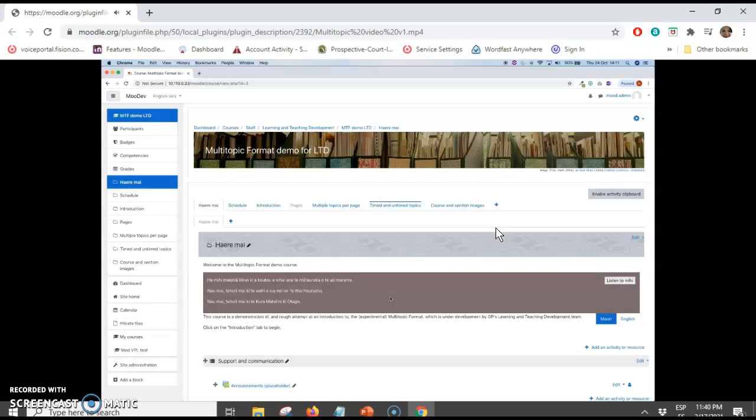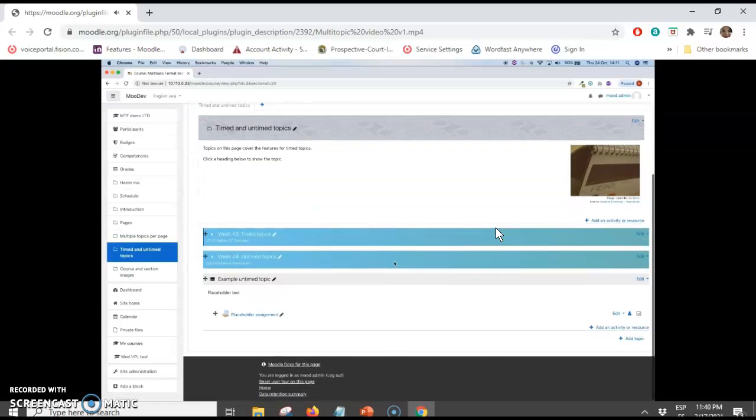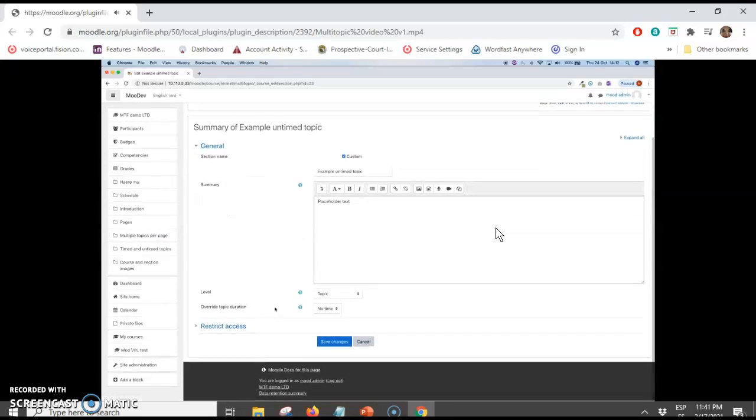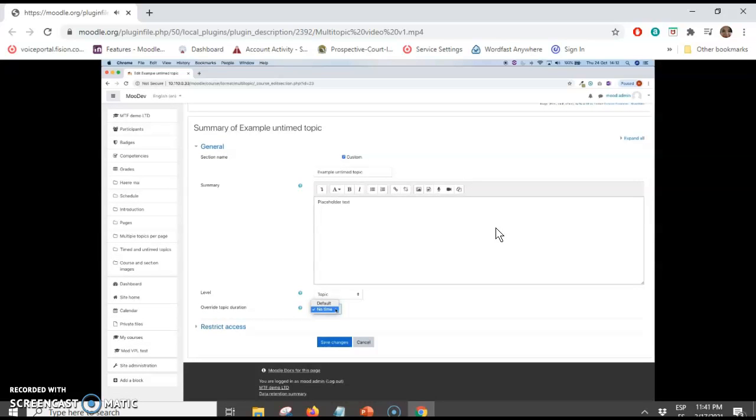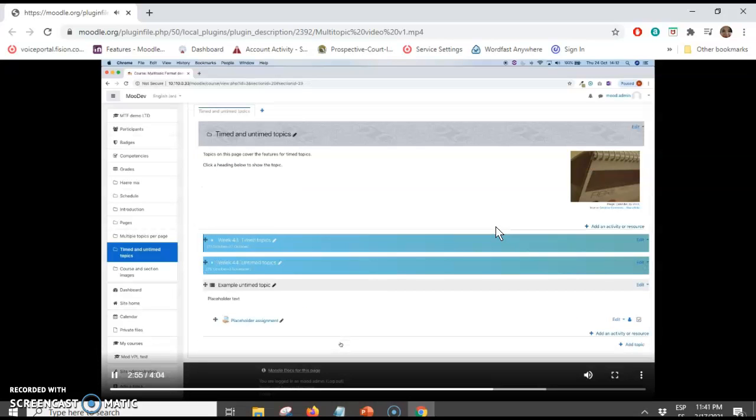When topics are timed, the page containing the current topic is highlighted, and topic headings specify which week of the year the topic runs in. Sometimes it may be desirable to have resources and activities that aren't assigned to a specific week, such as assignments that students are expected to work on throughout several topics. These can be put into a topic that is set to be untimed. Untimed topics aren't collapsible. They are always shown expanded, since they may be relevant to multiple other topics.